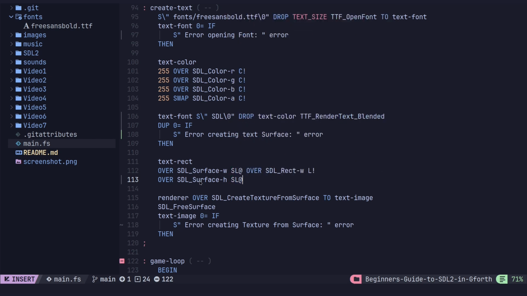And we're doing the signed 32-bit fetch. And now I'm bringing, sorry, I'm not going to use over this time. I'm going to use swap. Because over would duplicate the address of the rect, but I actually don't need access to this rect again. So instead of saying over to duplicate it and put it on top, I'm going to say swap to put it on the top. So it doesn't duplicate it, just puts it on the top, and I'm going to consume it the last time.